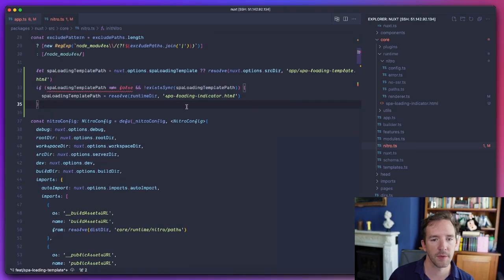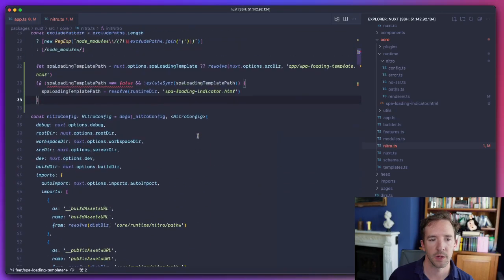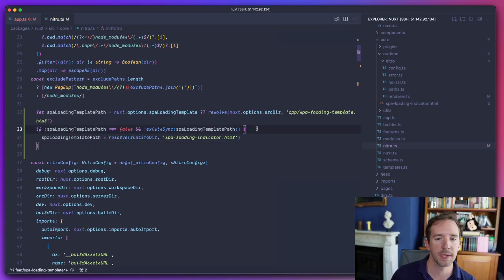Great, so that should give us a fallback. Okay, if it doesn't exist, you think we should warn? Probably it makes sense to warn. Okay, we could try that.